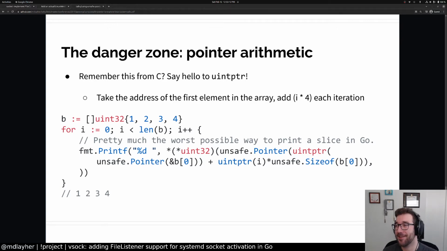Unsafe pointer for fun and profit. It turns out you can do pointer arithmetic in Go. Hashtag Golang, hashtag danger YOLO. An example of pointer arithmetic using unsafe in Go.